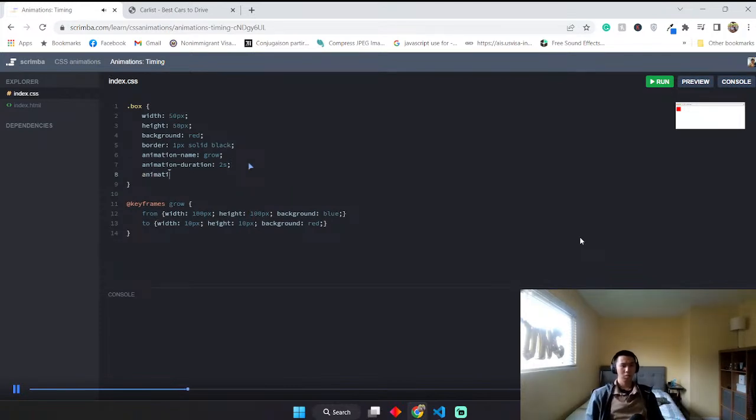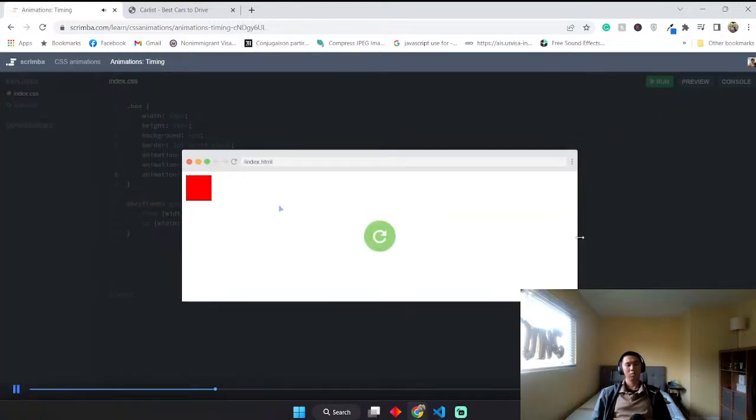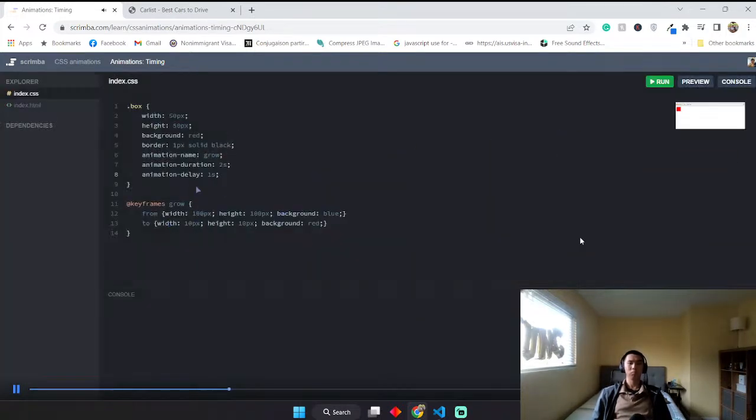The first, which is quite simple and self-explanatory, is animation delay. This is going to be the delay before the animation starts on page load. So let's say, for example, 1 second. We go ahead and refresh. It takes 1 second, and then the animation runs. Remember, when a delay happens and whenever the animation runs, it is going to start from the 0% or the initial start defined by the keyframes. It's not going to take these properties unless they are the same as the ones set here. So whatever properties are set here, it's going to take it straight from there.